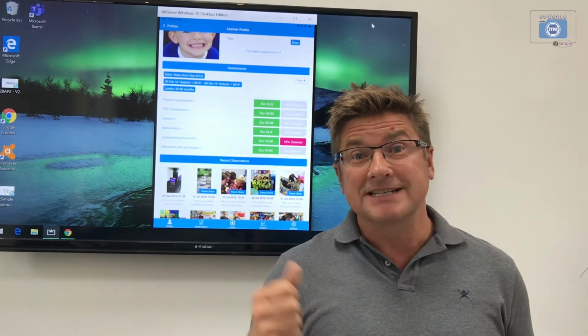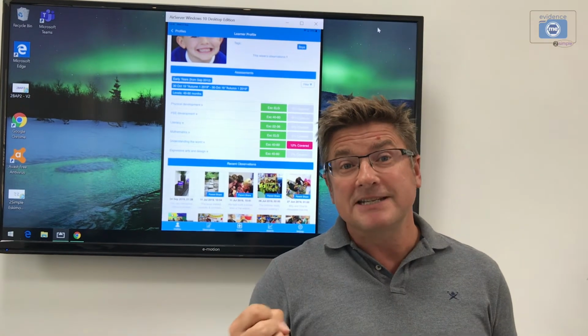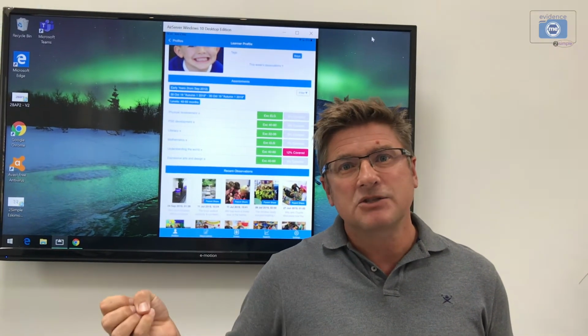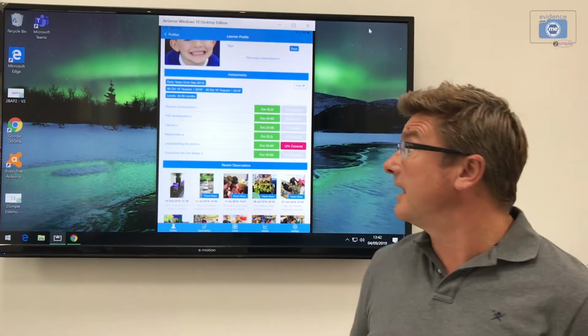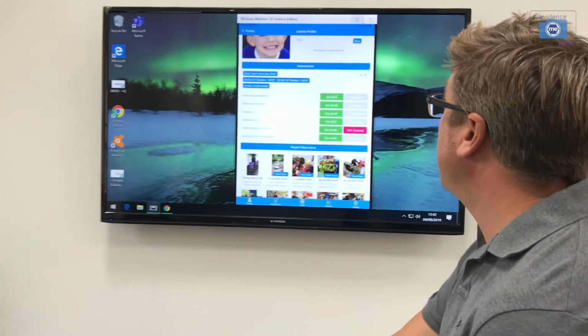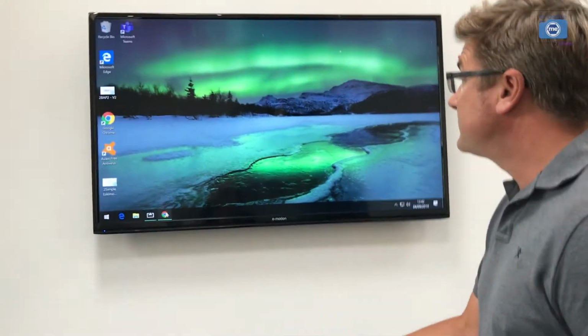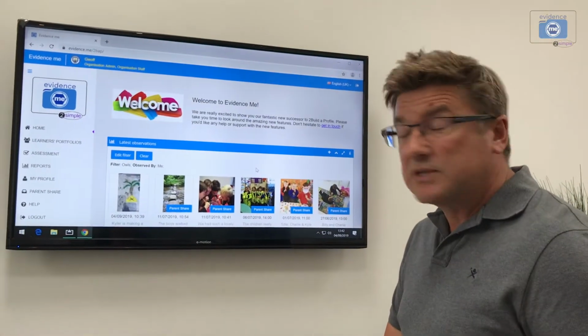But what is really amazing is that if you want to really perform very detailed assessments in the same way that you can in any of the big summative assessment systems, you can also do that as well on the website, and I'll show you that now. So that's the app, super easy to use, super powerful, super quick. The website, again, we've listened to your feedback, and we've tried to do the same with that.